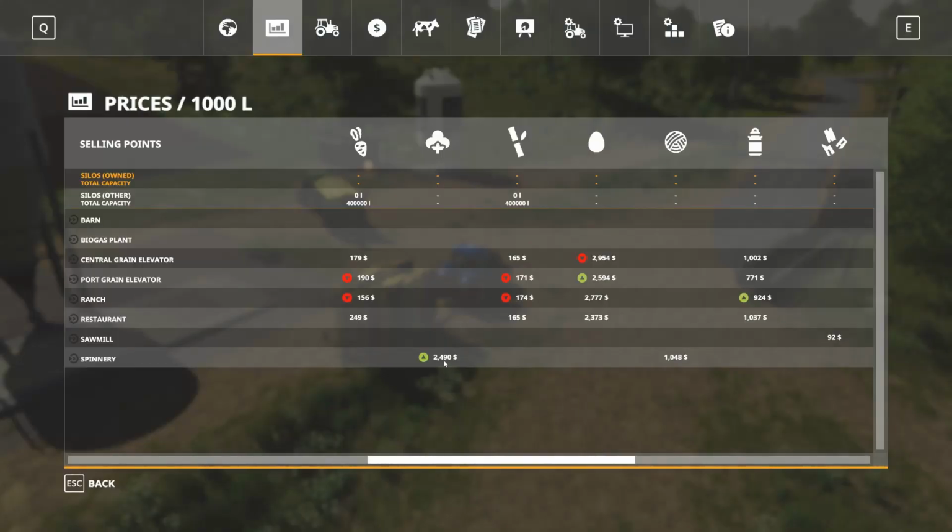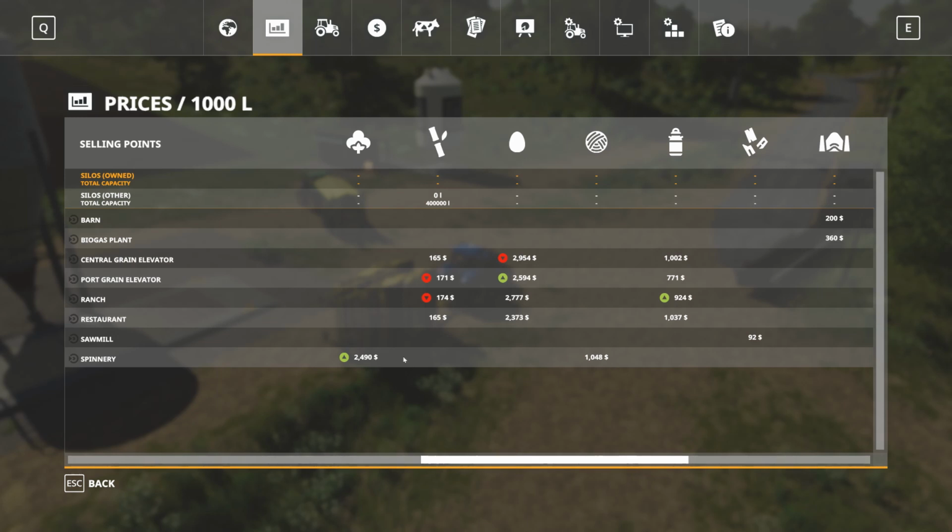I'm still waiting for the wool. Yeah, the wool price is going up. We'll sell that when it peaks. The wool, did I say wool? This is cotton. The wool price didn't get high enough for me to go do anything with.